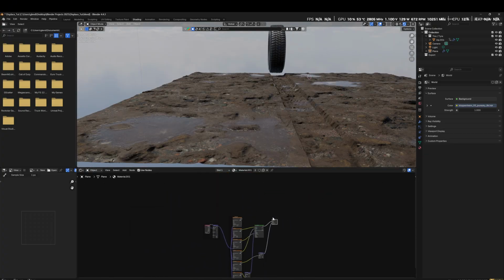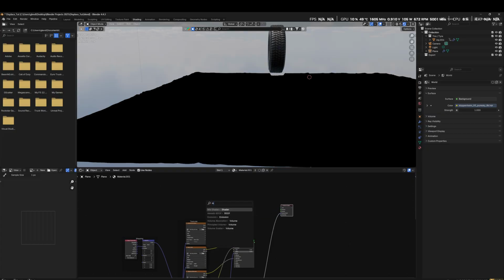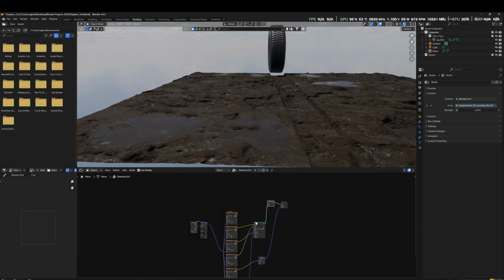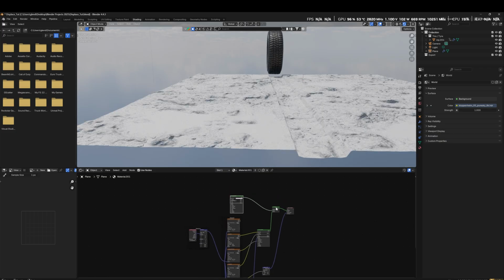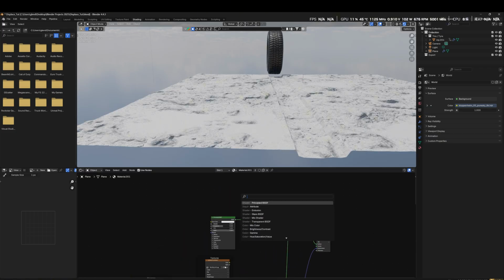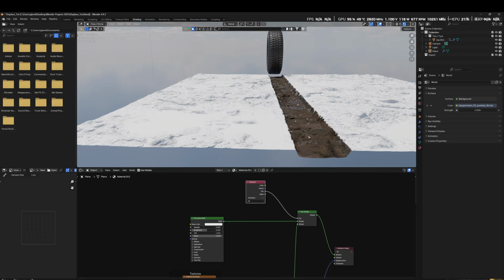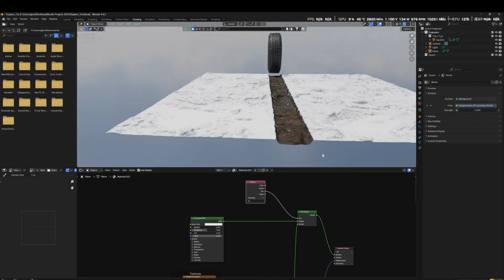So this is the shader editor part. What we need to do is add a mix shader here, and we're going to copy this principled BSDF, and we can see now that there's going to be two textures, and the factor that's going to differentiate them, like a mask, will be our attribute. So we added a named attribute there, and we can see the difference then with the two textures.